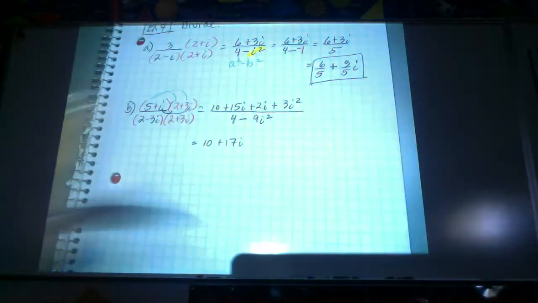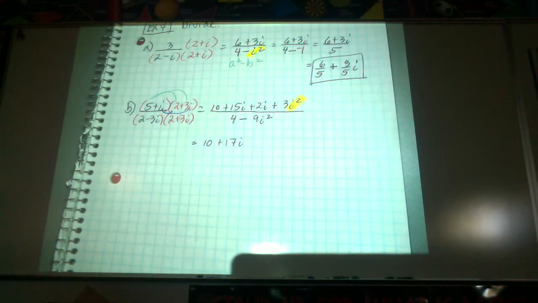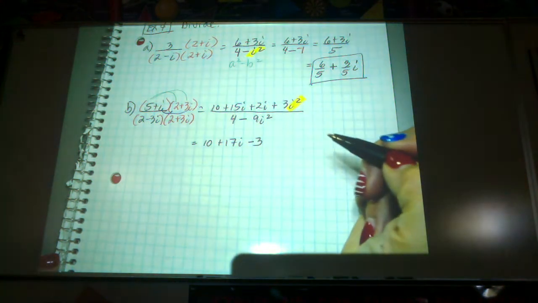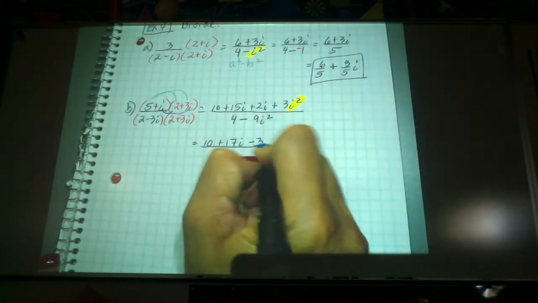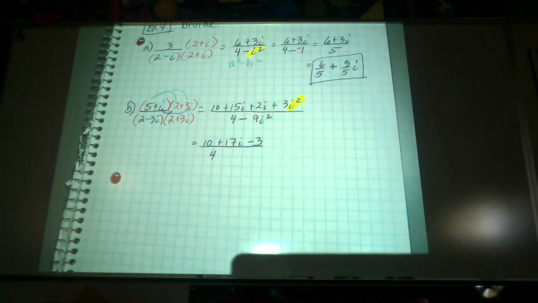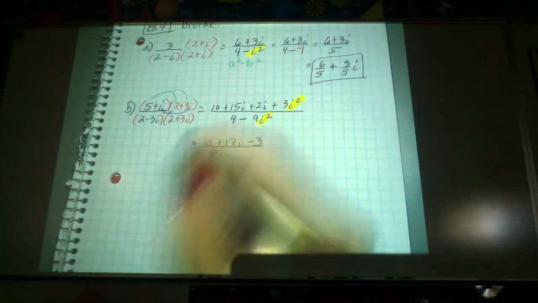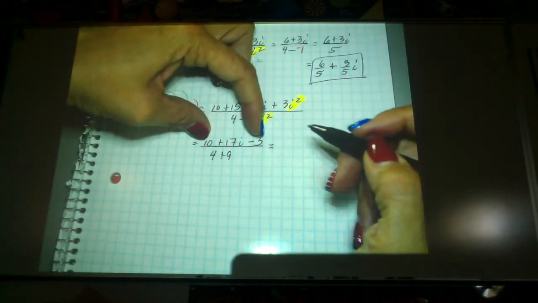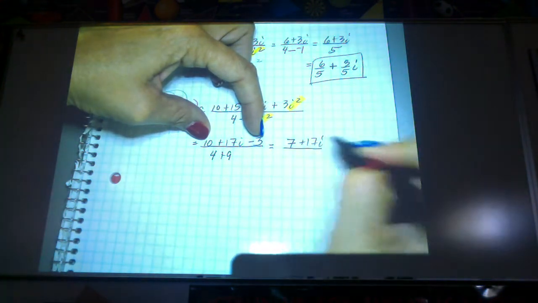This 3i squared, can't I at this point just start changing the sign? That's a negative 1, right? A negative 1 times 3 makes this a minus 3. All I did was change the sign, negative 1 times 3. All divided by 4. What does this i squared do to the minus 9? It changes that sign as well to a plus 9. So we have 10 minus 3 are our like terms, 7 plus 17i, all divided by 13.